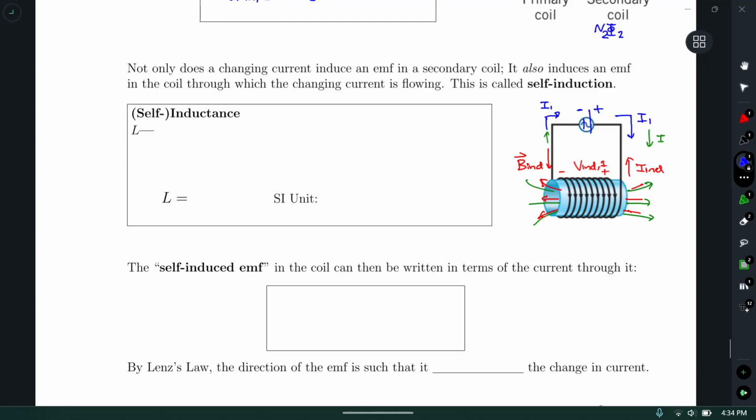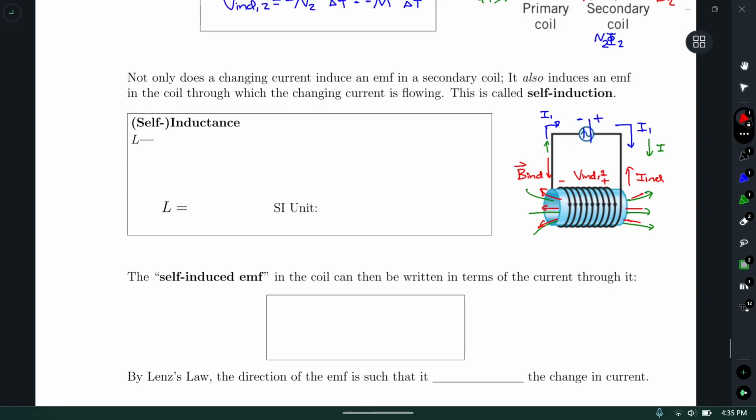That is why we sometimes call this self-induced EMF back EMF, because it's opposing the generator, and in doing so, making it as if the generator is a little bit weaker. We can quantify how much induction is happening within this primary coil through something similar to mutual inductance called self-inductance, or just inductance. So, similar idea.